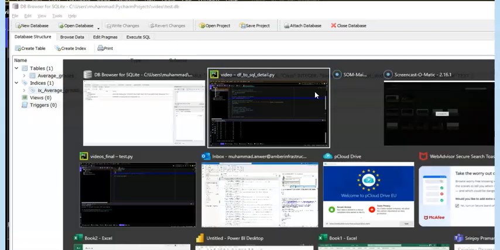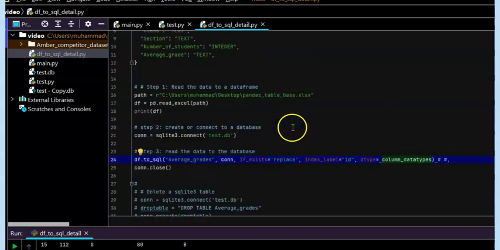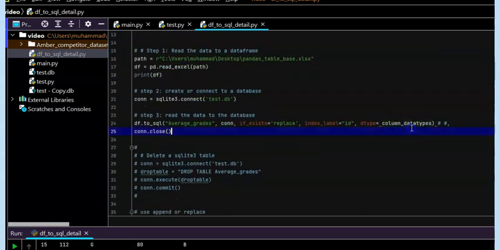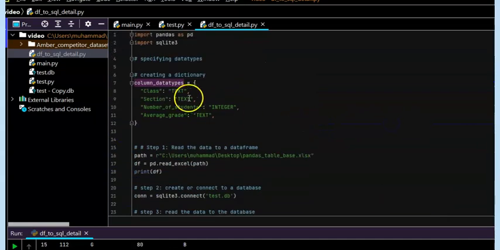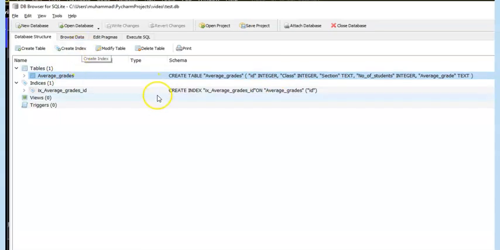Right. And then I think the last bit is you can also control the data type, and I've already written this bit in. So the data type essentially has to be a dictionary. We have this dictionary called column data types, which is referred to here. And as you can see in here, I've got class as text, whereas this is showing that class is an integer, which has been picked up by default.